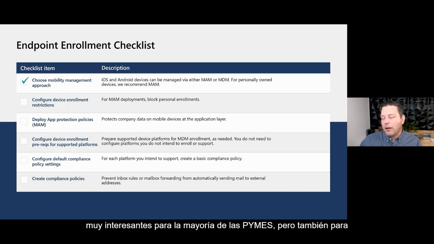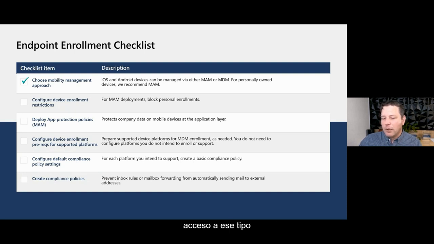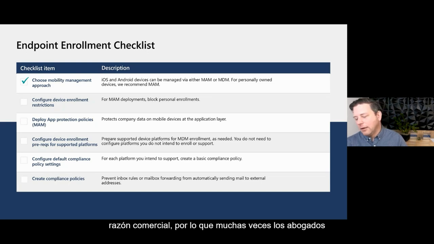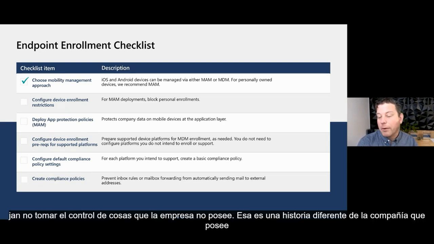Also, a lot of lawyers tell me there's legal risk in having access to that type of personal data of employees if there's not a business reason. So many times lawyers advise not to take control of things that the company doesn't own.